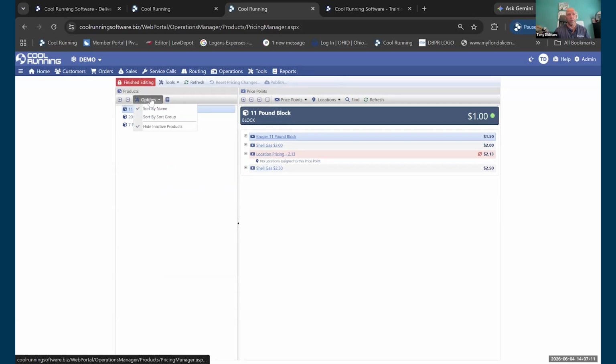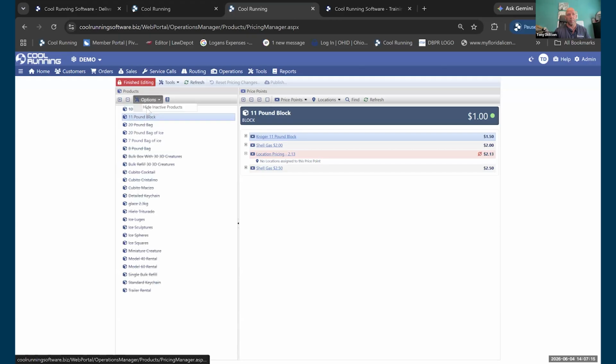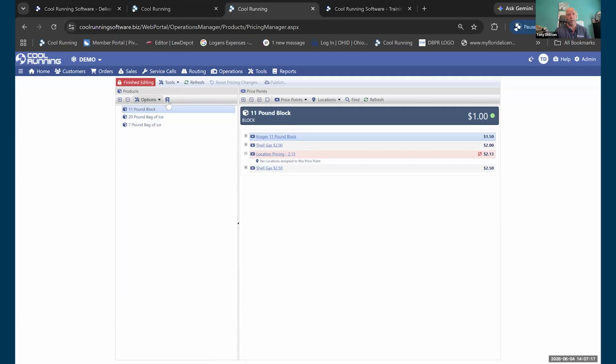Over here on the left, we have our options where we can sort by group, hide inactive products, or unhide inactive products. You've got a little legend here for your different icons, looking very similar to some of the other areas. You can collapse and open options. We also have a tools area up here for bulk price adjustment and such, which I'm going to go over in a different video.